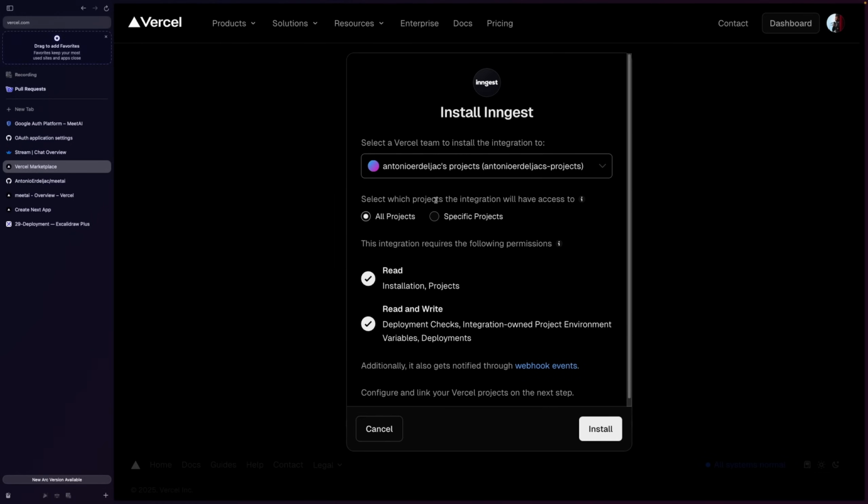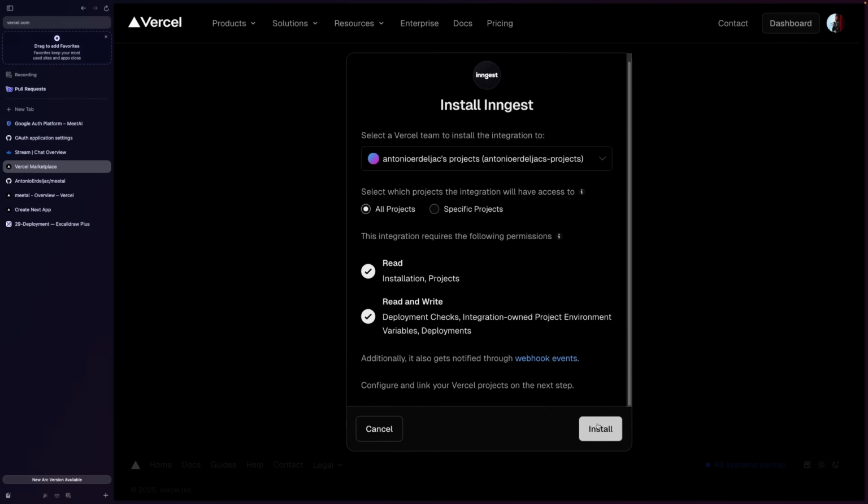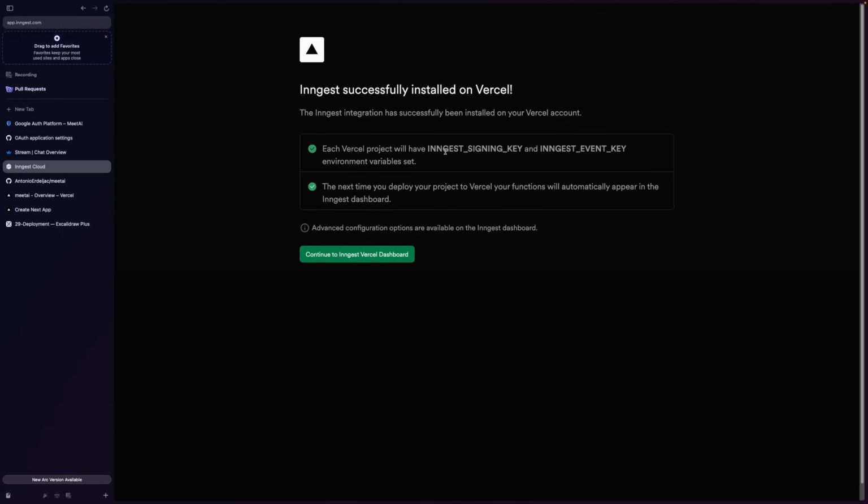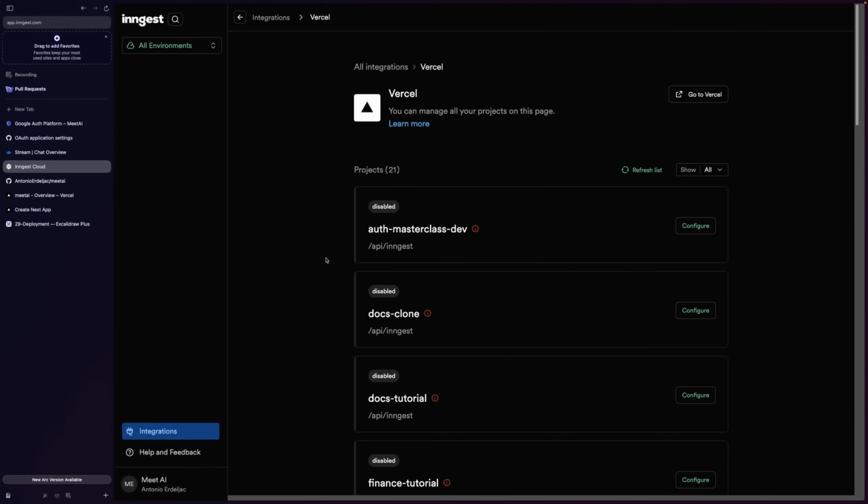And I will select my free account here, and I will click Install. And let's go ahead and select our project and click Save Configuration right here. And that will add Inngest signing key and Inngest event key. So let's go ahead and click continue here.